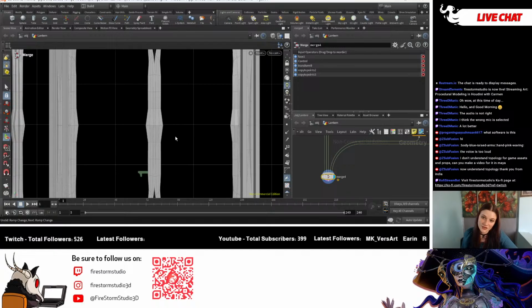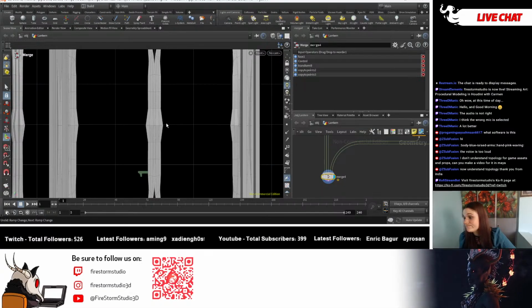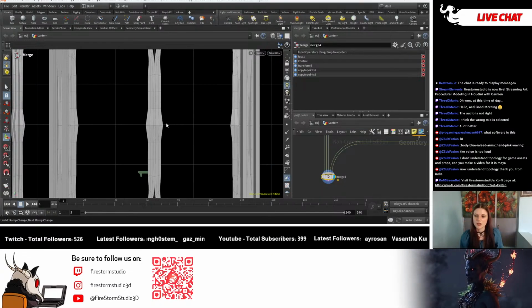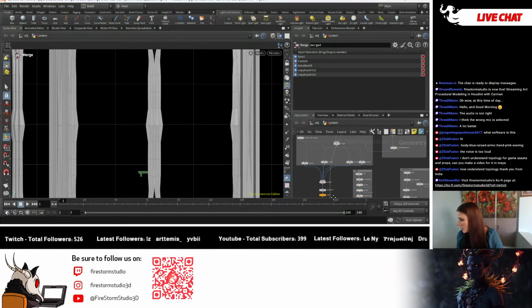Instead of mirroring it at the curve, I could mirror it after the sweep. So that might mitigate that or not. It really depends. So what are we going to do?